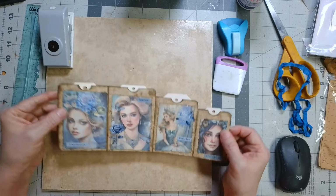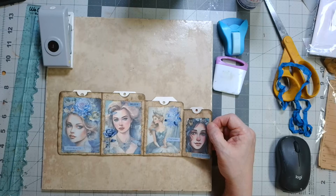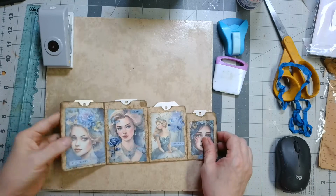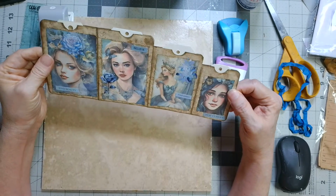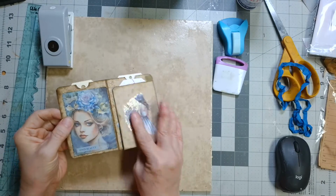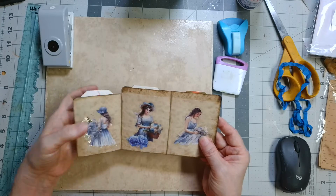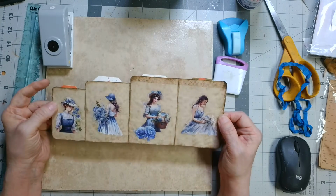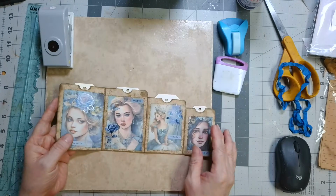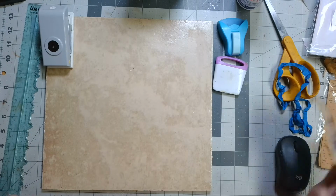But on this page, we have our ladies in blue. And then this folds up. And on the back page, we've got more ladies in blue, but these are just the ladies. They're not full. These are actually stickers. Okay. So this is what we're going to make today. And I'll give you all the measurements and how to make it.